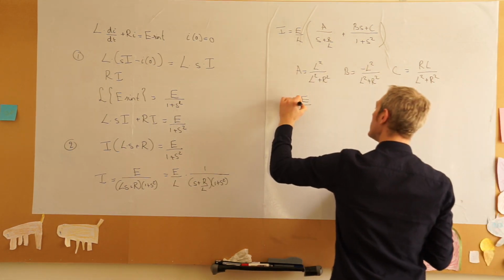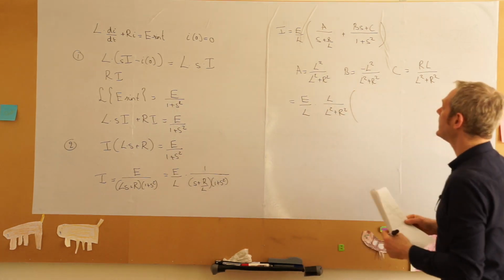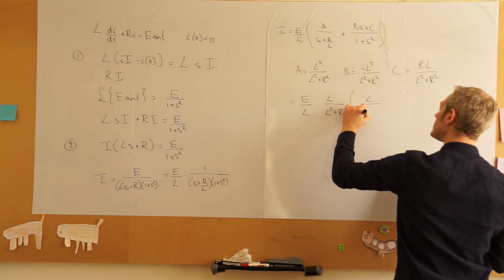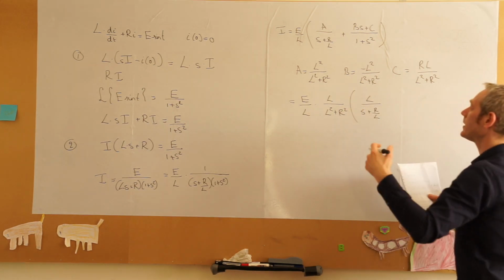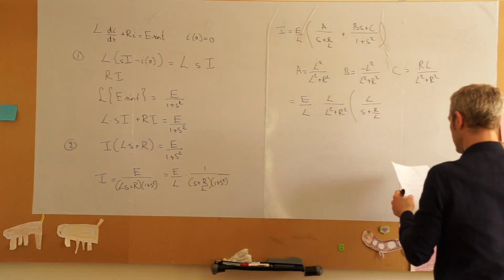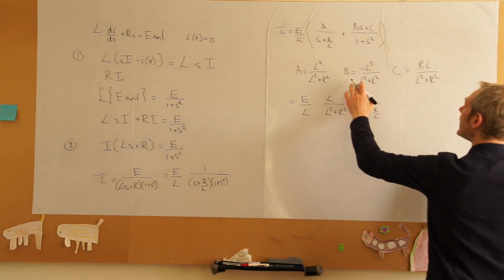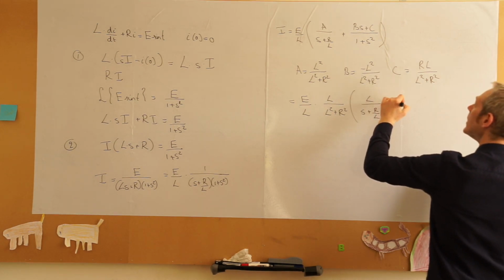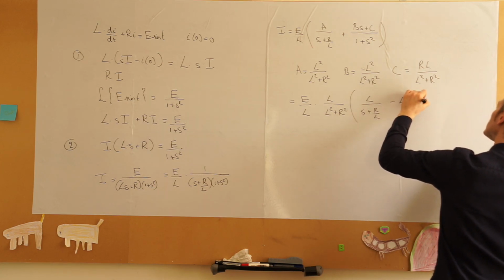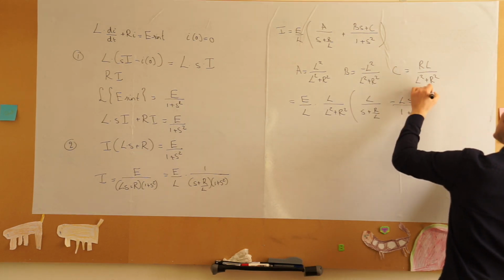So we will write it this way. So this one is L squared. So we are left with an L over S plus R over L. And this is arithmetic, and if you don't immediately see it, just take the time to write it all out. Let's see. Now we have this B minus LS plus R over 1 plus S squared.